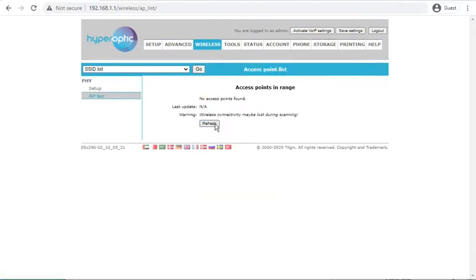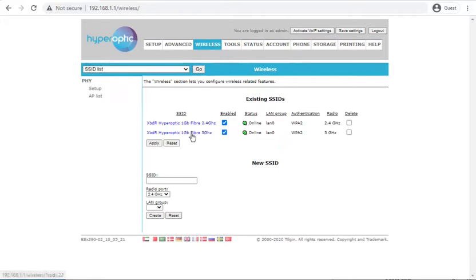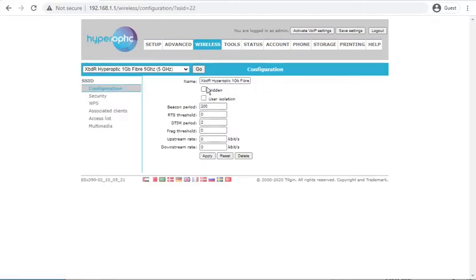Okay, so you can use the router itself to do a wireless survey. It might be useful if you wanted to know which of your wireless channels are likely to work very well. And let's go to changing the wireless settings. So I'm going to go into the 5 GHz one. You can change its wireless name, which is what you'd see if you brought up the list of available networks on your phone or your computer. You can set it as hidden.